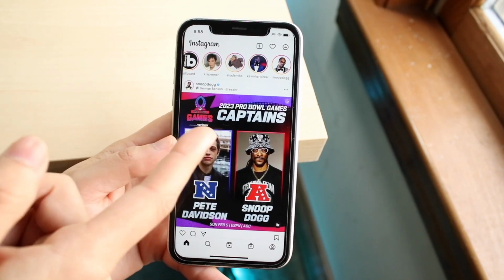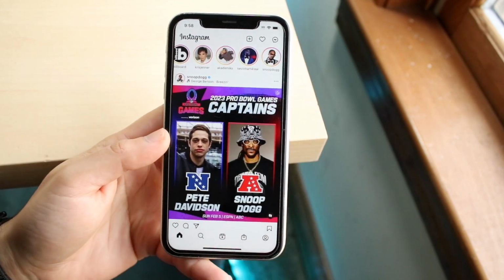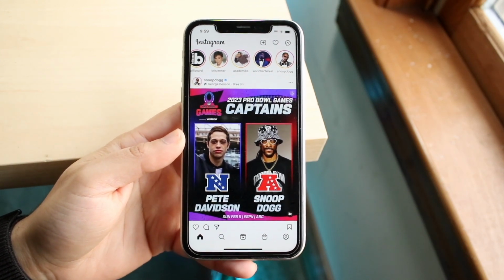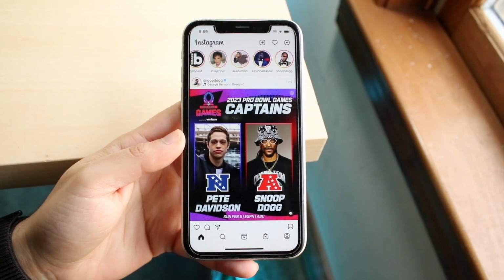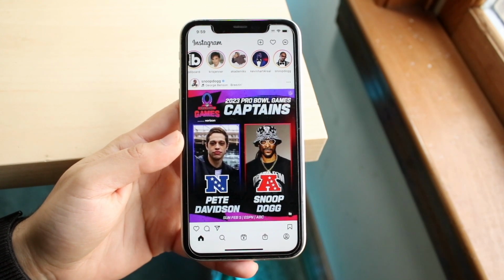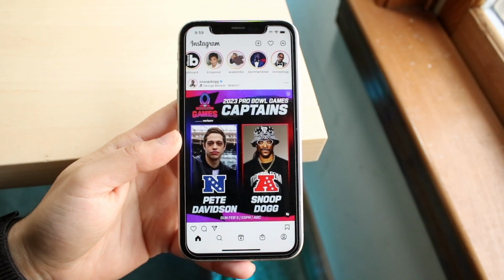So if you scroll all the way to the end, there's going to be a list of stories at the very end, and they're going to be grayed out. You can just open those stories as you normally would. And that is pretty much all you're going to have to do. It is a very basic process.